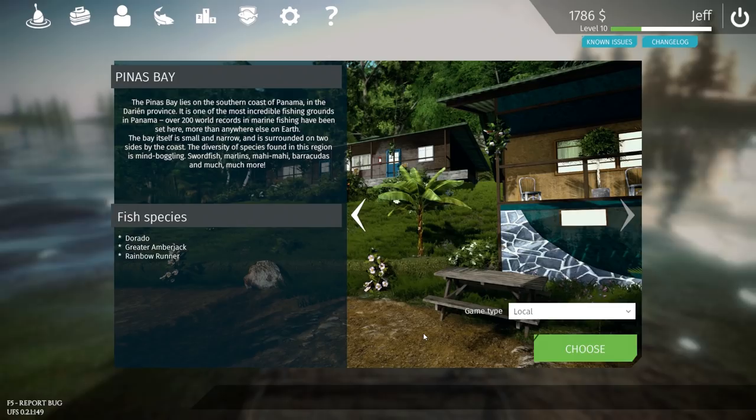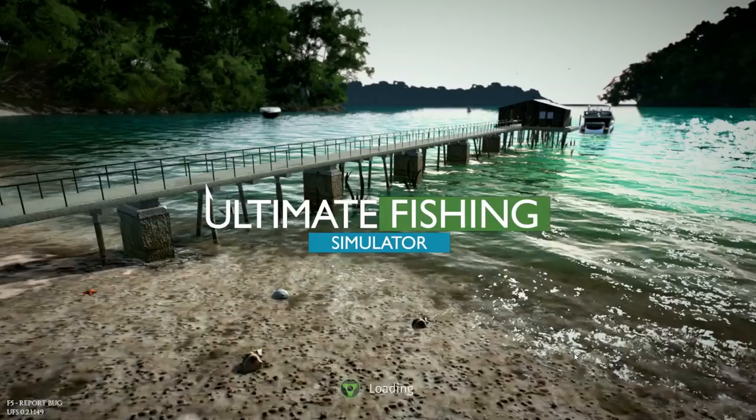However, we're going to go for the Greater Amberjack. That's what we want. We're going to hit choose. And we're going to go to this bay. You can take a boat out, or you can fish right off the pier. We're going to take a boat out. And I'm going to show you how to catch an amberjack. They're very picky about what they like. And I was on a live stream trying to catch these things.